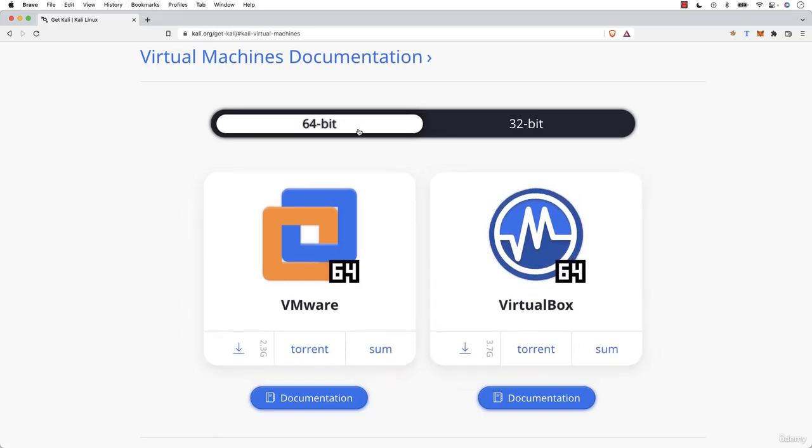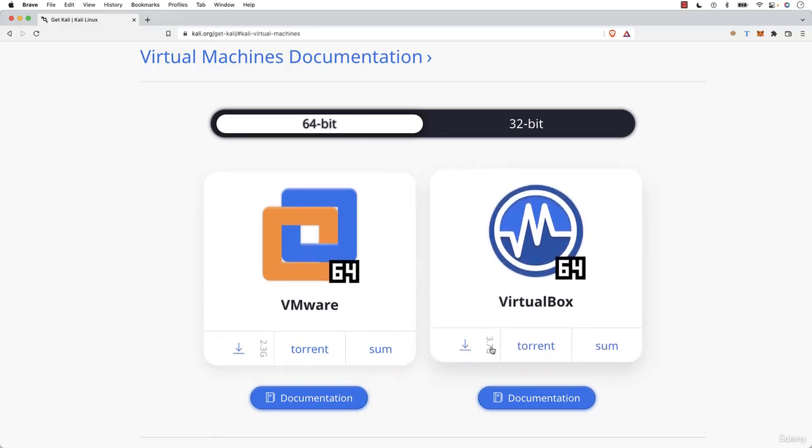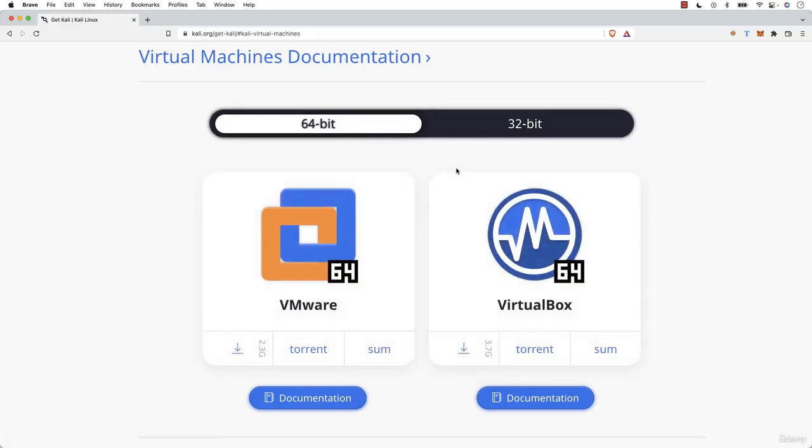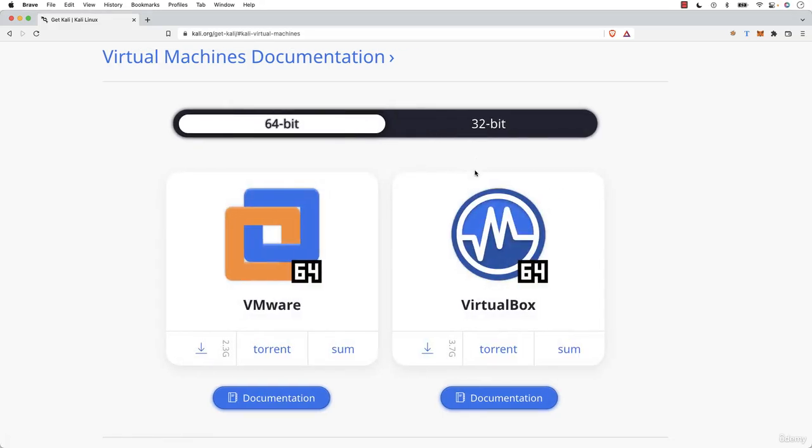And also there are two alternatives over here, 64-bit and 32-bit. Please make sure your computer is 64-bit if you're going to download 64-bit. If your computer is 32-bit, then you're going to go for 32-bit. If you're using Mac, you most probably have 64-bit. If you're using Windows, right click on My Computer and go to Properties.